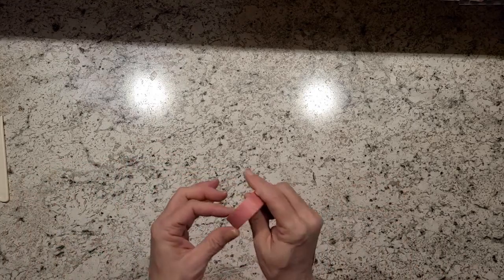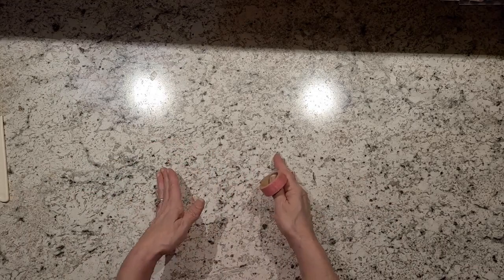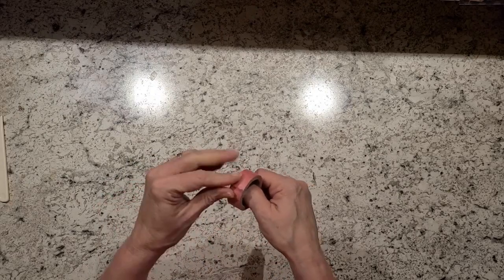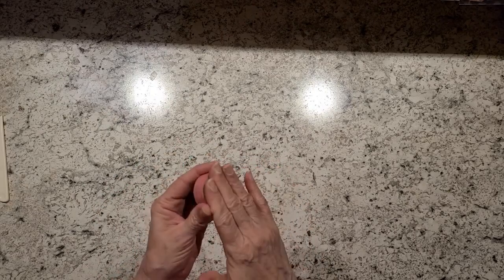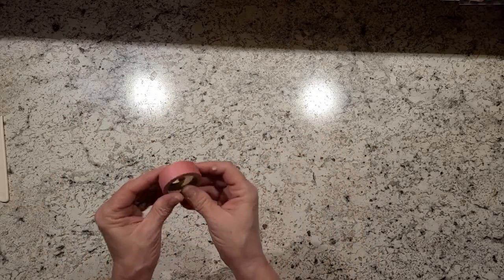Speaking of tape, I like a good washi tape. Now, there's sometimes that I want to tape something down, but I don't want it to be permanent. I want to be able to lift it off. And washi tape is not as sticky as regular tape, and it will peel off pretty good. I like to use it on my Cricut mats when I cut chipboard. You're supposed to tape all around the chipboard so it doesn't slip and slide, and I like a washi tape to use for that.